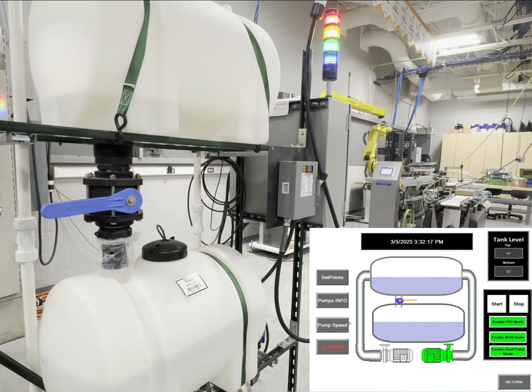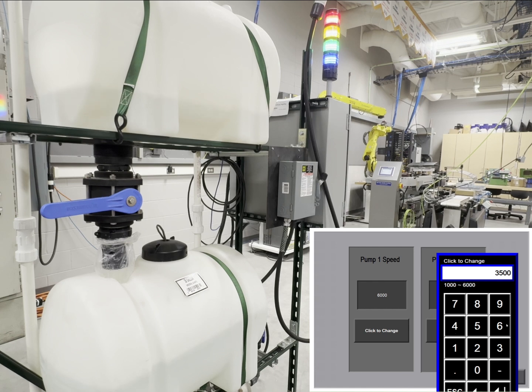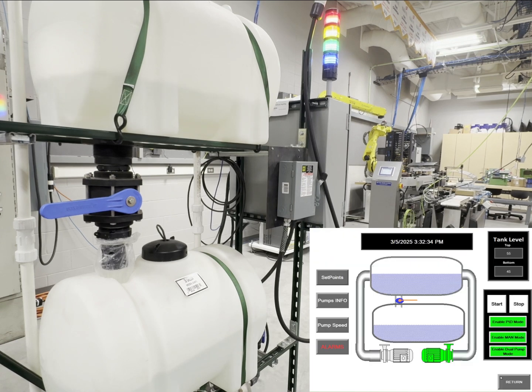Here's a good time to speak of what we can do with the pumps. Here I can go in and change the speed of the pumps. Right now we are at 35 Hertz. We will change it up to 60 Hertz. And as you can hear, the water is now rushing into the top tank rapidly.